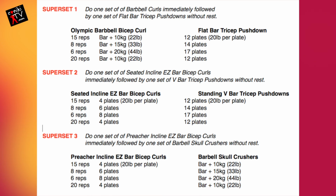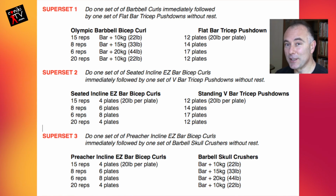That was easy. So what do you think so far? It looks pretty brutal, doesn't it? Well, it is. It's a really high intensity workout. Now, this workout is for the arms.